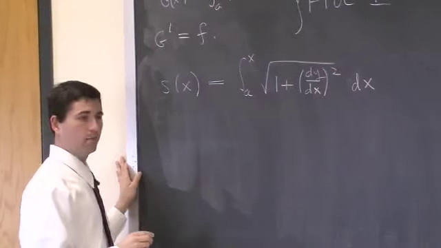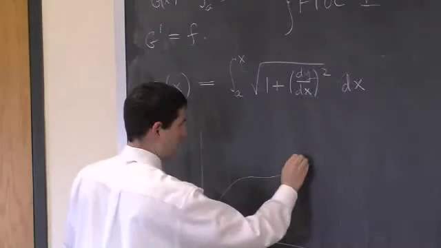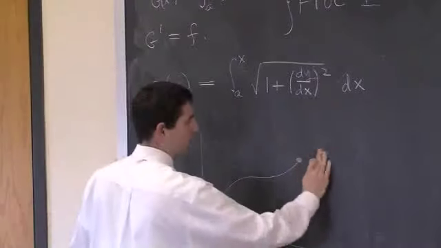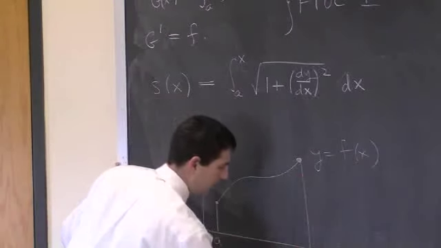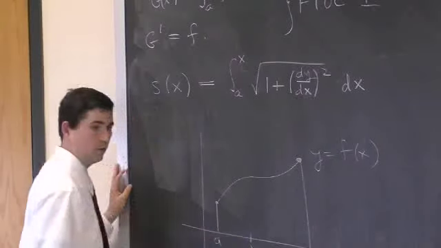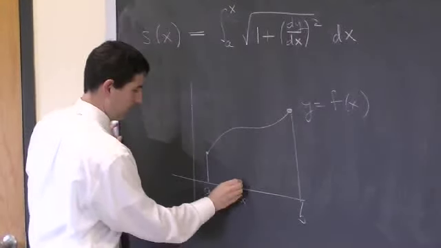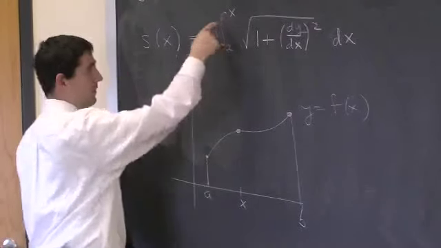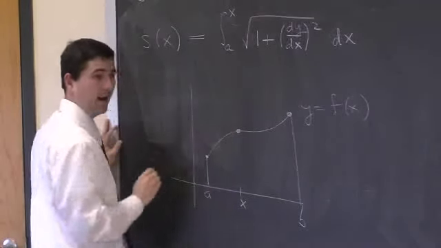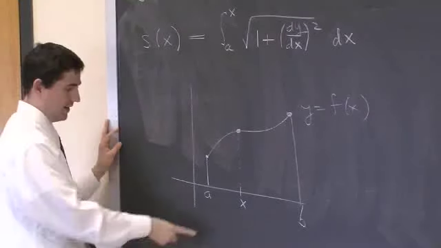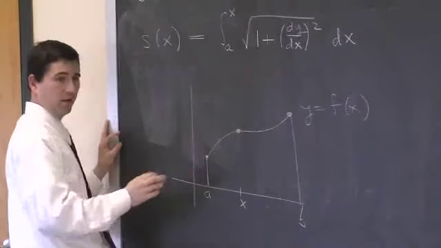So what am I computing here? All right, so here's my y equals f of x. And here's a. Maybe here's b. And I choose some x in between a and b. What does this tell me? If I put a b up here, this would tell me the arc length all the way from a to b. If I put an x in here, then this is telling me the arc length from a to x. So I actually can get a function. I tell you an x, and you can tell me the length from a to x. I give you another x, you tell me the length from a to there. It's really the same process.